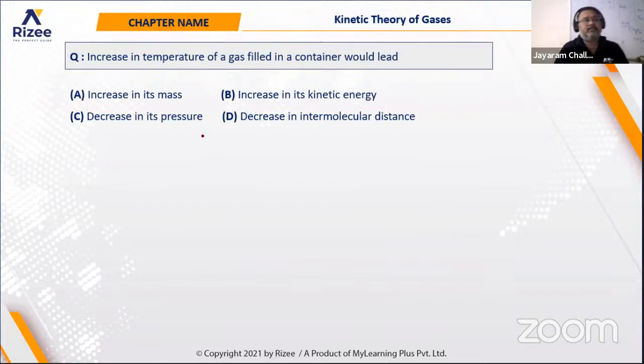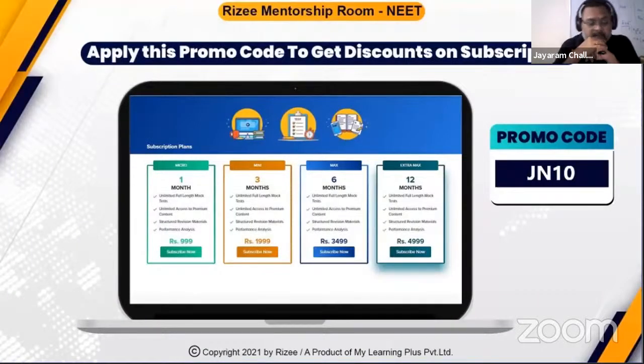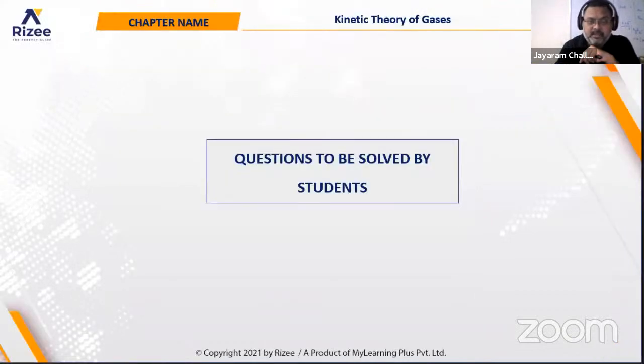Now, coming to this one: increase in temperature of a gas filled in a container would lead to what? As we have discussed, what will happen when temperature increases? Increase in internal kinetic energy, or kinetic energy will be increased. Fine. So now coming to the different questions that we need to solve.